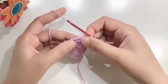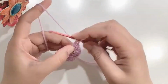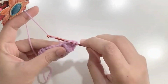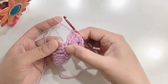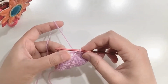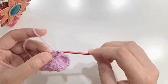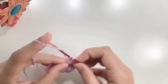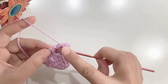Now we'll be working on the side of our work. So yarn over twice and go in the space on the side and make a treble crochet. You have to make 6 treble crochets. Here you can see the center of your tail, so make a slip stitch over here. Now make 6 treble crochets on the other side of your tail. Now slip stitch on the side of your work.